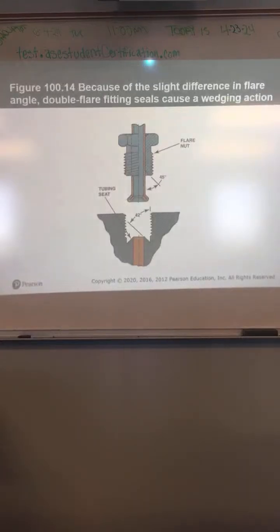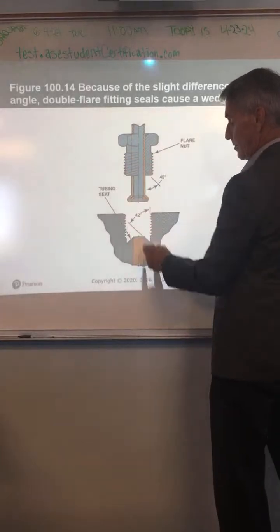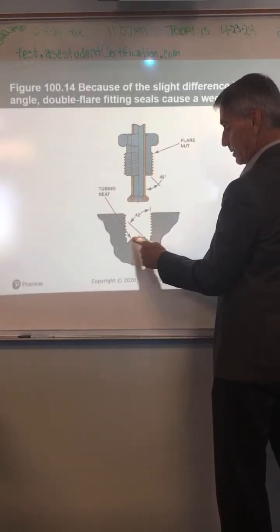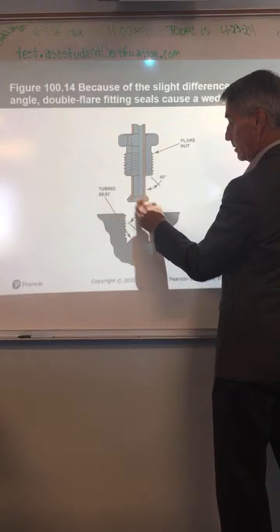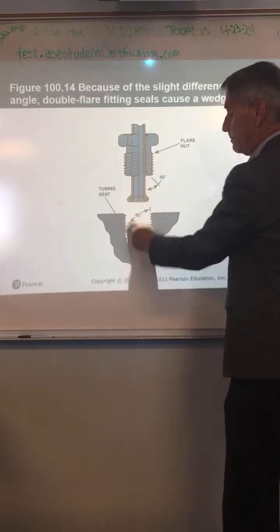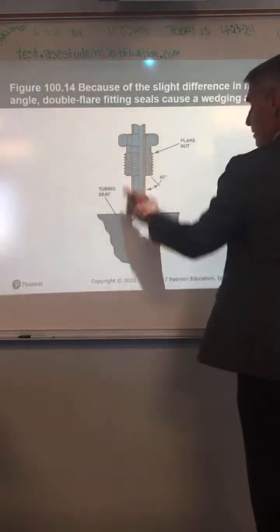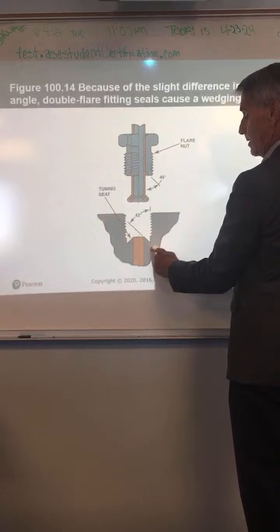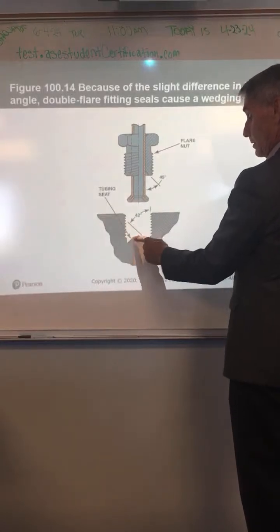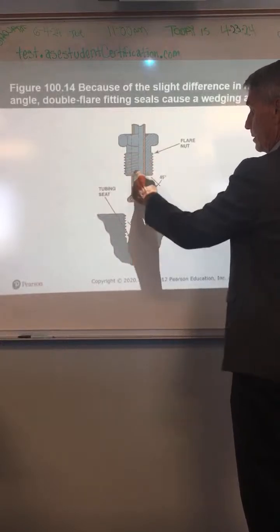Okay, the flares on the brake lines. When you put a brake line together, your actual seal point is at the flare, not at the threads, okay? They do not seal through the threads. The threads just allow this to be tightened into here, okay? This would be your brake caliper or wheel cylinder or whatever, brake line here.